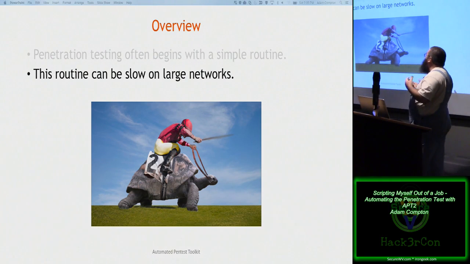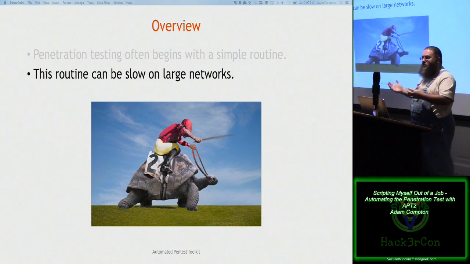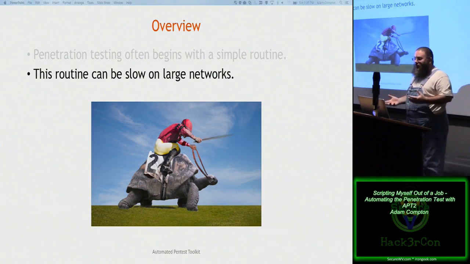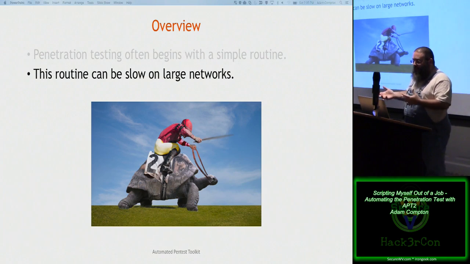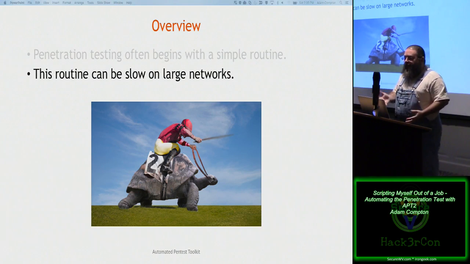Wait a second. Did I jump one there? Yeah, I must have deleted a slide by accident. Well, we'll look at the outline first. What are we going to be going over? Pen testing often begins with a simple routine, which we just saw. Next, this routine can be rather slow on large networks. On your smaller networks, say like a /24, Class C, something like that, you can go through this process fairly quickly.